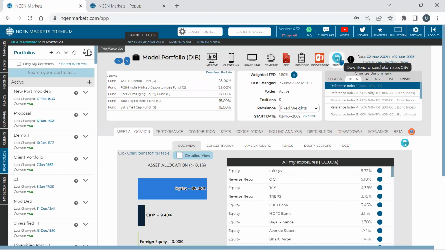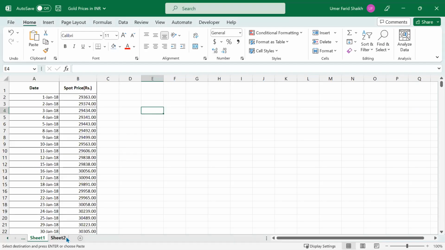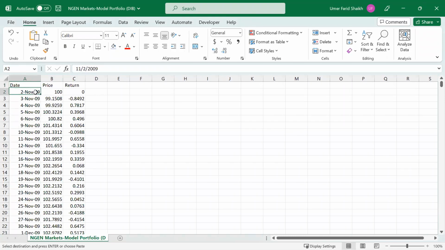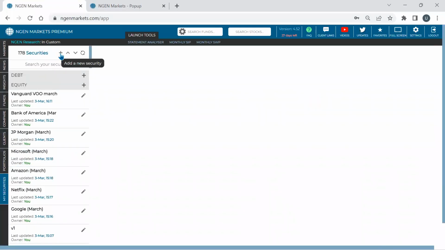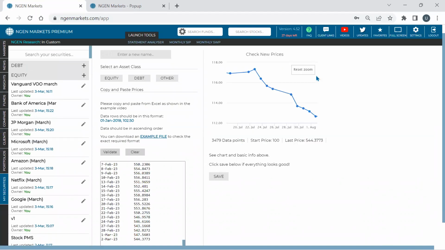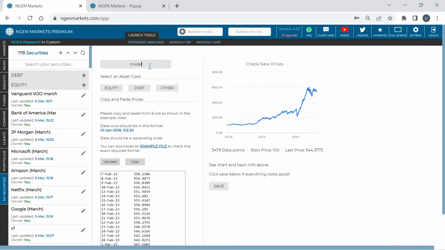So the price series is given here. And once you download the prices, you just take those prices, similar to what we have previously discussed, and make it a custom security. So let me show this tutorial again: you just copy this price series. Now this is a price series of our portfolio. You copy this and paste it in our custom security tab here. Once you add a security and paste it here, you can then validate the input, and now you can definitely see that this is our portfolio with the data points. Now this can be our model portfolio, which can be saved as a custom security.